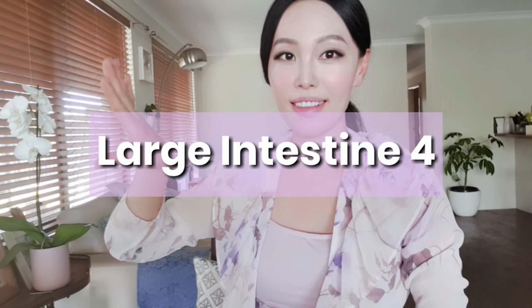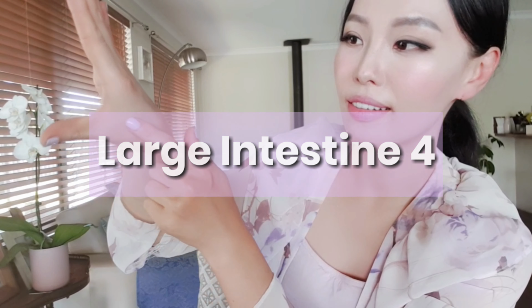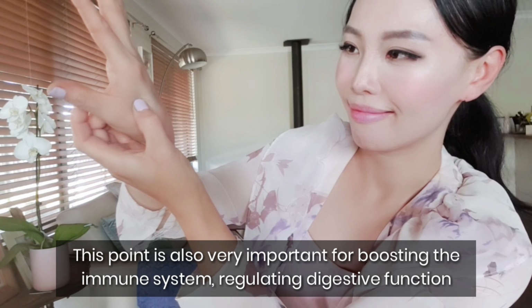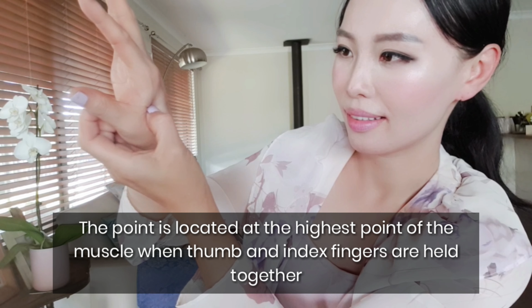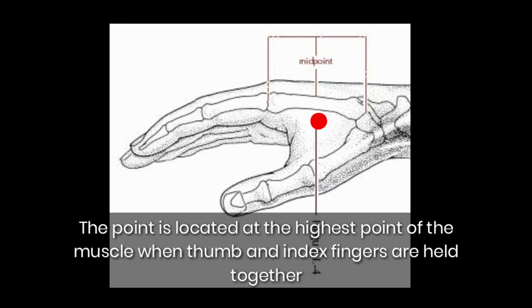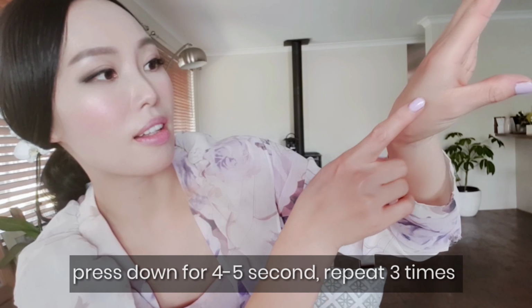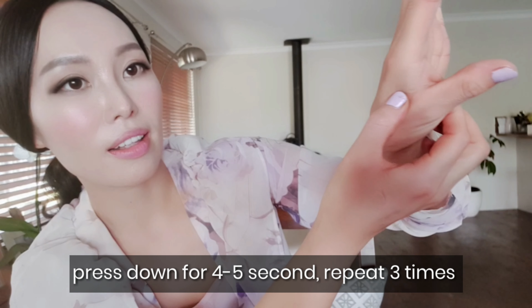Large intestine 4 is one of the go-to points for any condition related to the hands, neck, and face. This point is also very important for boosting the immune system and regulating digestive function. The point is located at the highest point of the muscle when the thumb and index fingers are held together. Press down for 4-5 seconds and repeat 3 times. When you apply acupressure, try to relax and breathe deeply as you massage the area.